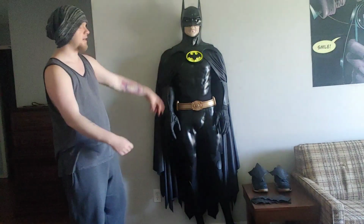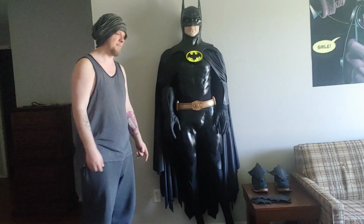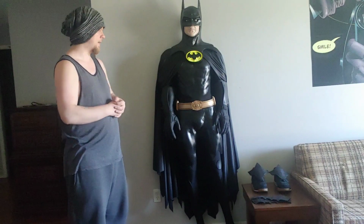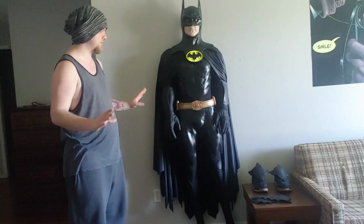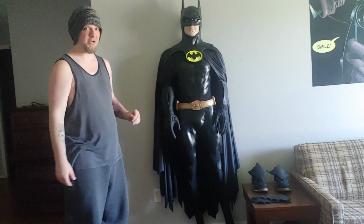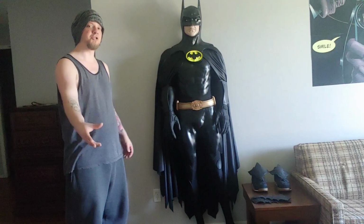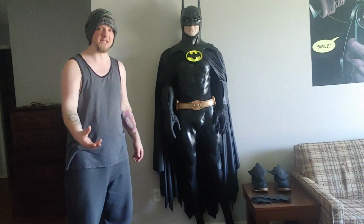Now, let's get right into this, okay? This is my life-size Michael Keaton Batman figure. He has no articulation, he is just stationary. I mean, technically the arms do move up and down. It's just a standard mannequin. But I'm going to break down each piece so that you can build your own one day if you would like to do something like this.